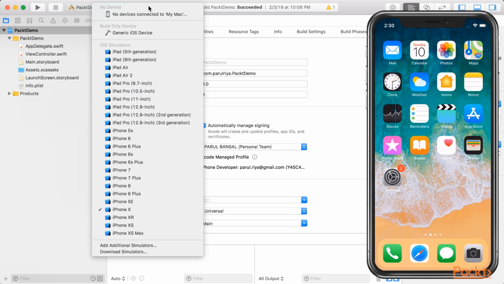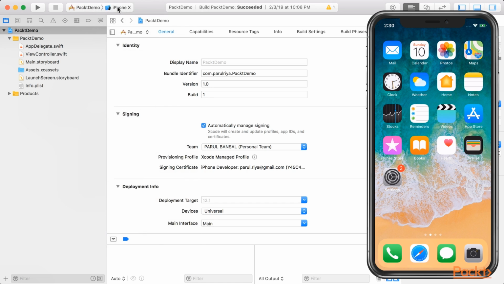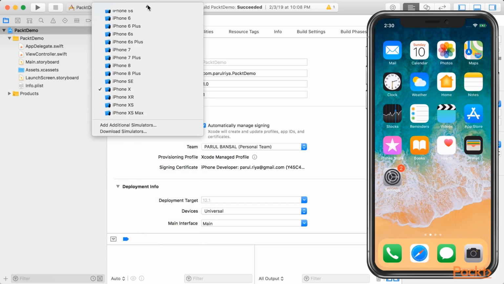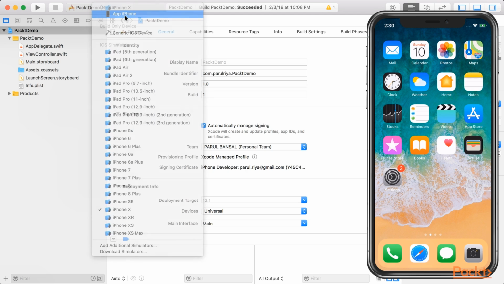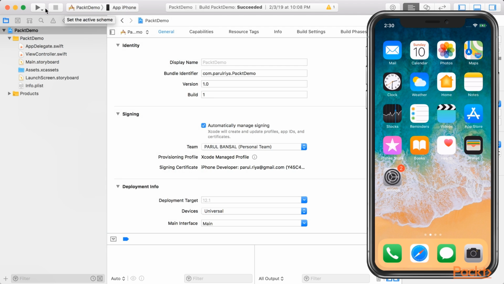Now, I started sharing my iPhone screen on the laptop using the software called Reflector. Now, let me also connect it using the data cable to Mac. For the iPhone name to get reflected in this list on Xcode, we need to refresh the list. So let me unselect and reselect. Now, if you scroll up, you will be able to see your iPhone device. We will select this iPhone and now hit run. And within a few seconds, you should be able to see your packed application on the mobile device.